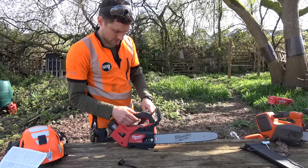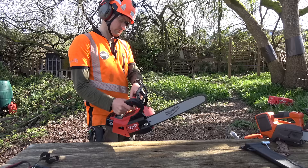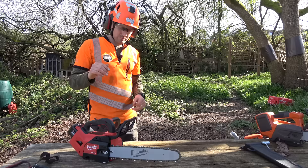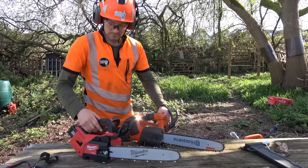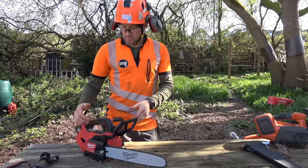We've got oil in it, we've got a charged battery in it. Here it goes. First impressions - that doesn't sound like it has much power. Obviously this is the best on the market so we're comparing different things here. Slower pickup, just doesn't sound like it has the same aggression. One thing I've already realised is that this is an 18 volt battery - the Husky runs a 36 volt battery.